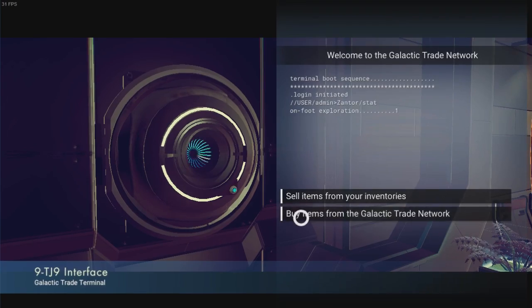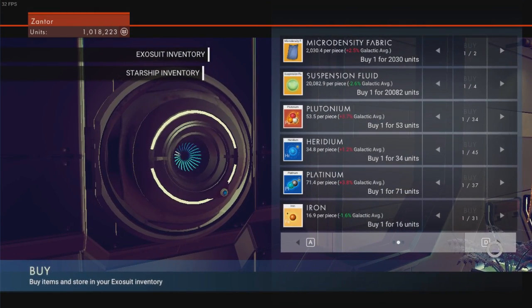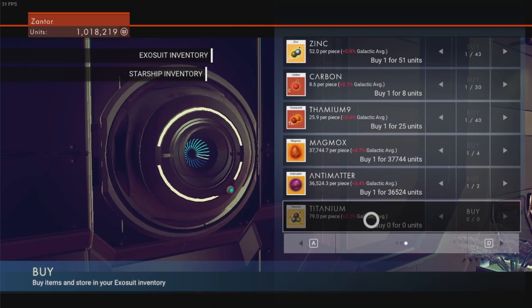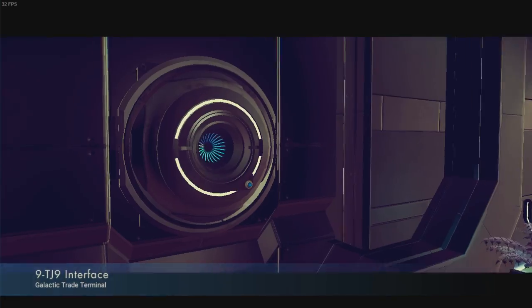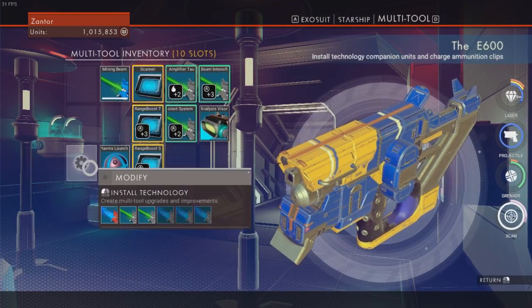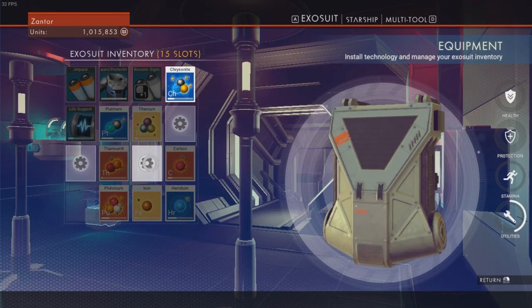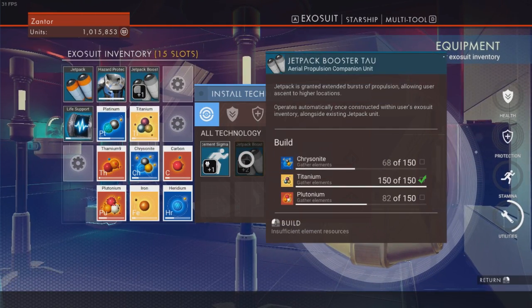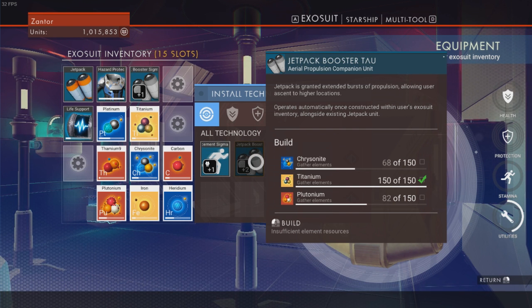Because remember, we need to create that thing. I can't remember what the thing was, but all I know is that we need titanium. Let's buy some. What was the other thing that we needed? I can't remember, but I'm going to look and see what it is that we need to make, because I know it was something reasonably important. That's it. It was chrysonite and titanium that we need.